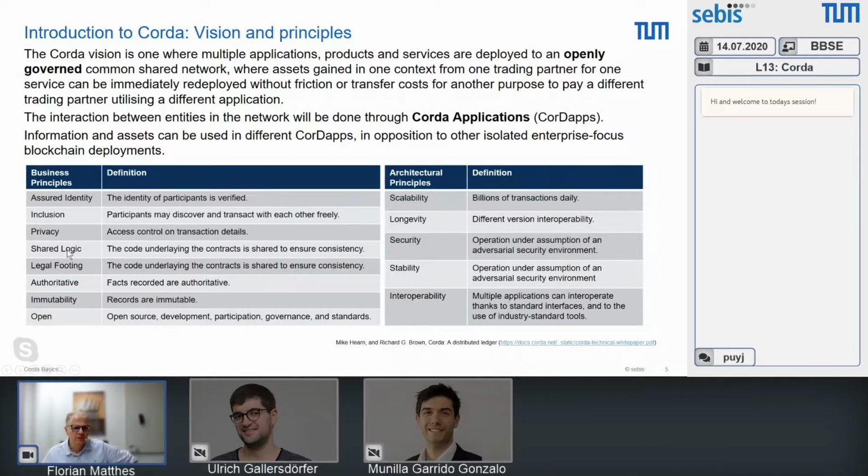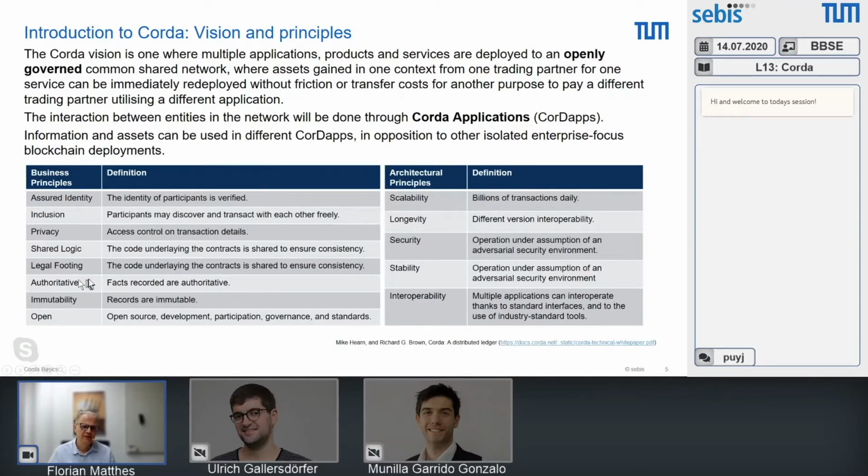I think the important point is that we have shared logic, so that you have a common programming language to define contracts. So that's important, that you have shared logic and not like we have seen it in Hyperledger, to say, essentially, we don't care what the code is doing. It's some code which creates read and write sets, and how these read and write sets are computed, whether they are computed by recursive functions or by loops or by rule engines, we don't care. Here, the idea is the logic should be understandable. It should be written down in a language other people can verify. This leads to the decision of having one common language.